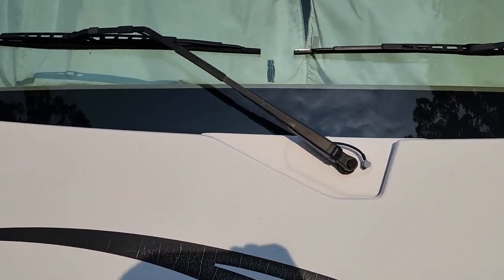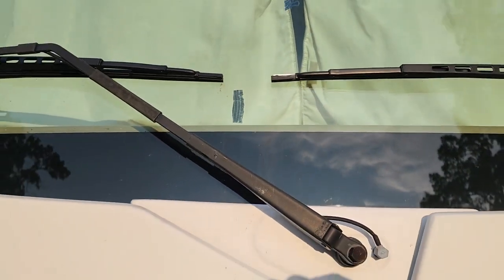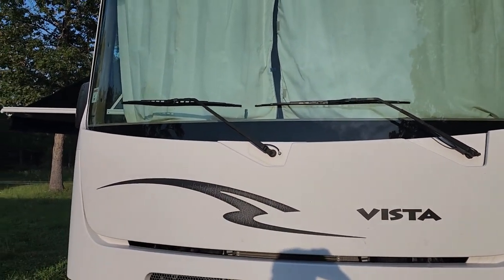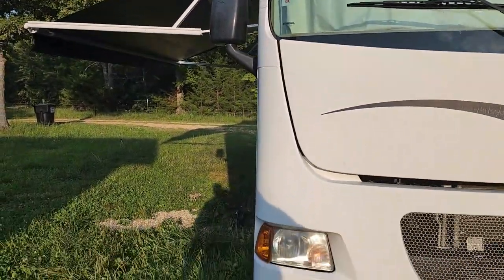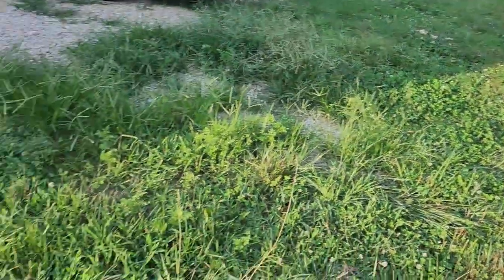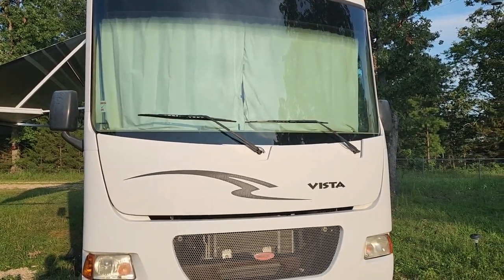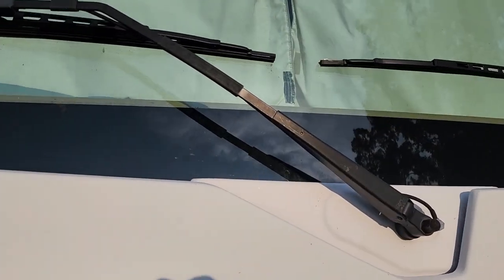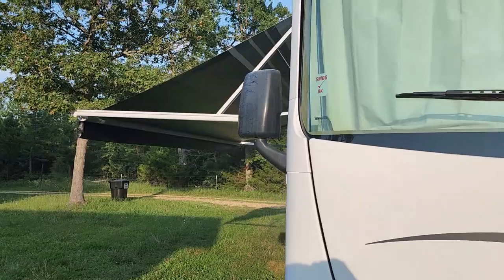And you see this, say, what is that little mark over there, Bob? Well, you know what I did? That was a trick that I learned on a video, and I'm gonna see if it works. What it is, I put something out in front of the rig on the side, like on this side, and I put it out so I can see it from my seat. And so where I see it, I can put that mark. So I know when I'm driving that as long as I keep stuff on this side of this tape, I'm good and I shouldn't hit anything on my right side. Okay?